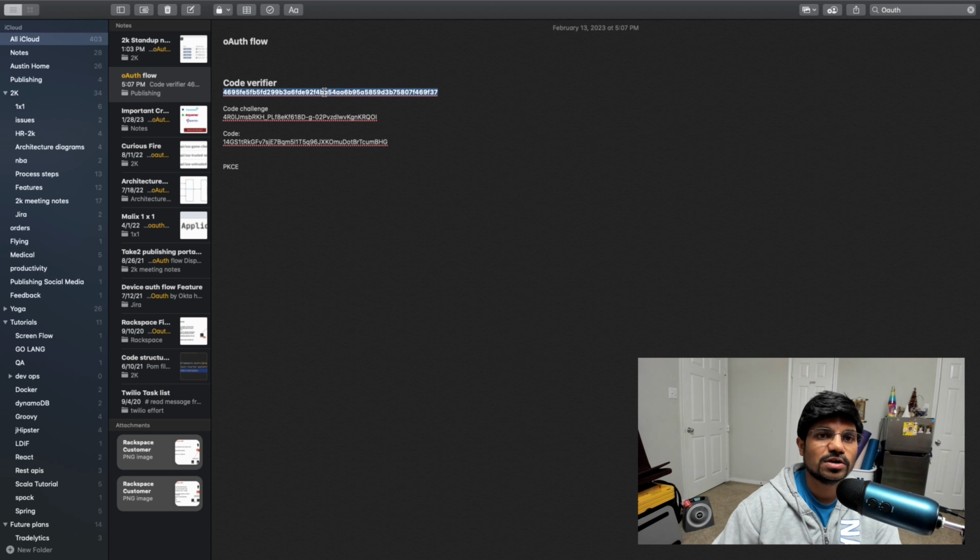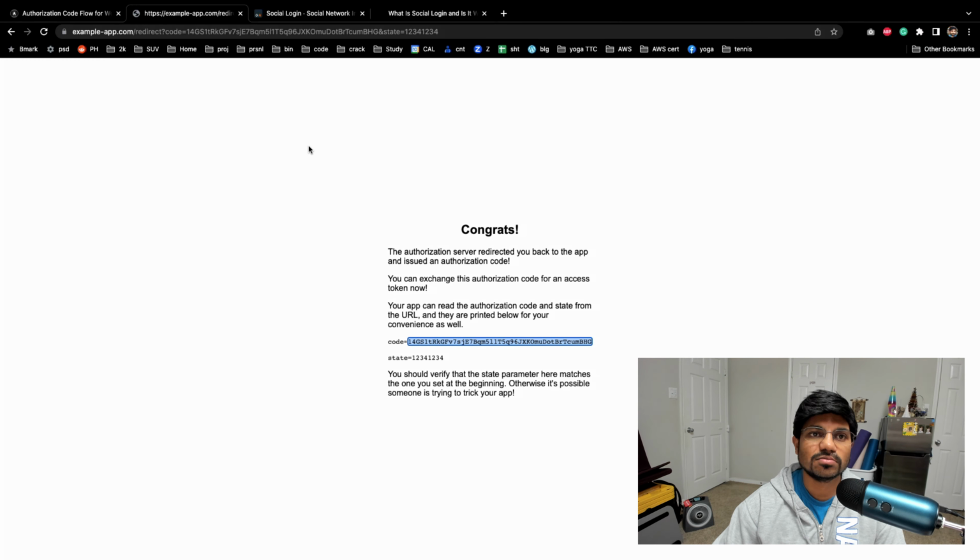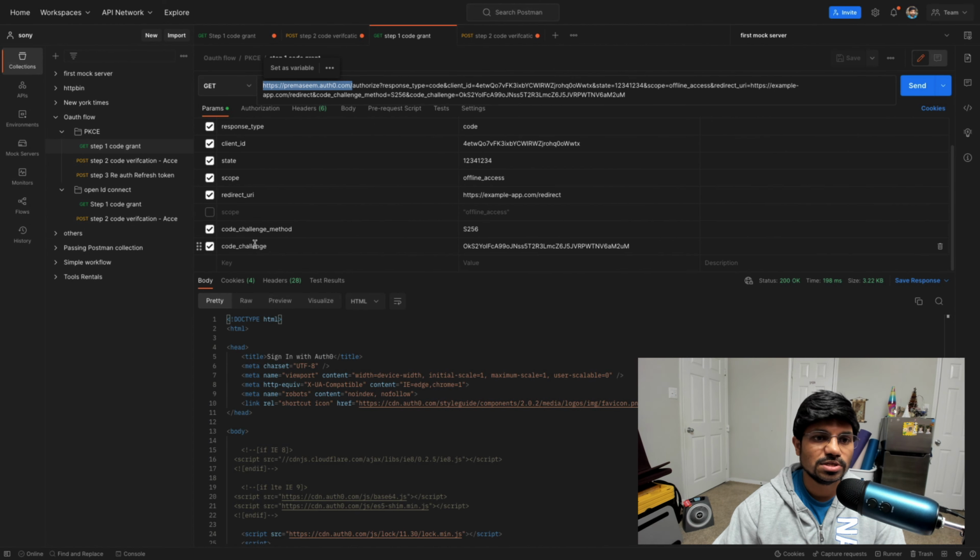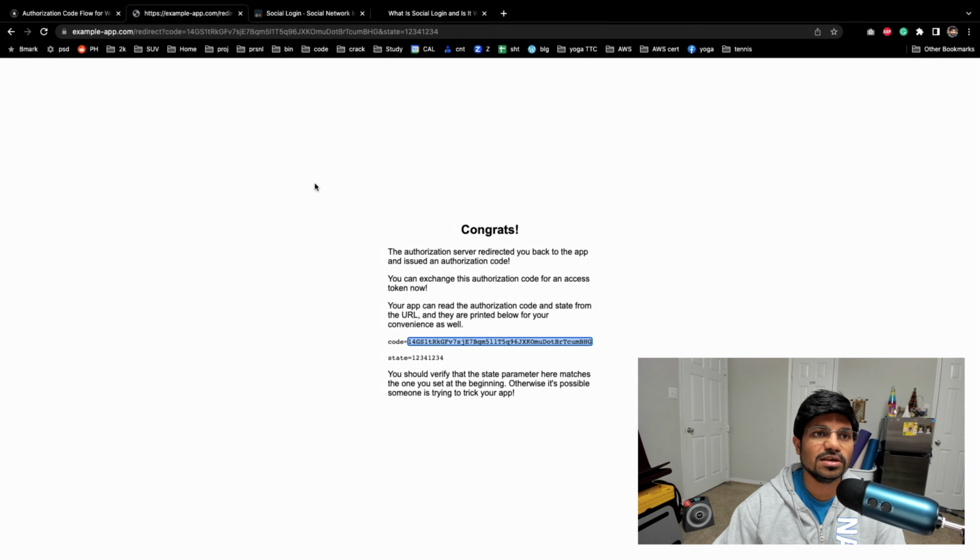Hash is a one-way function, so based on the hash, you cannot generate the original value. So this is the hashed and encoded value. In the very first request, I passed it. If you see here, this is the value being passed in the very first request.